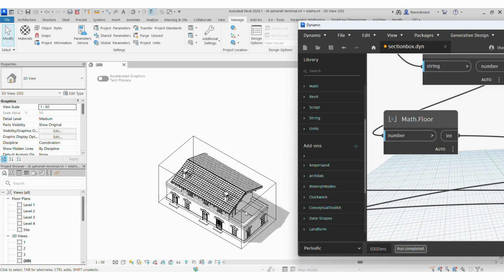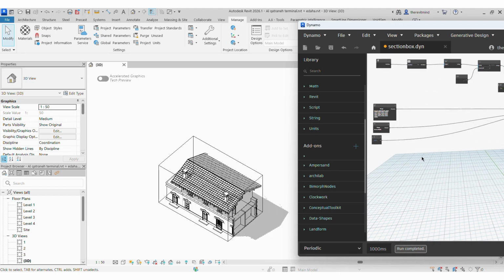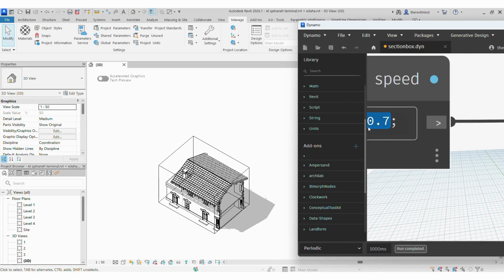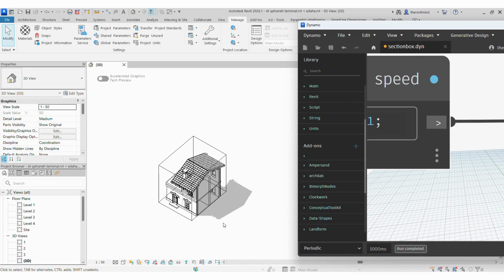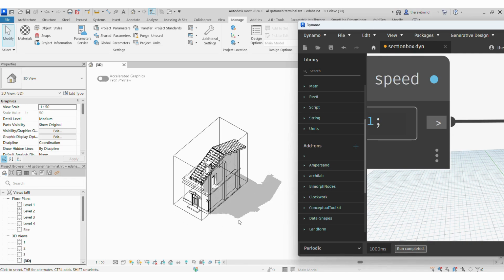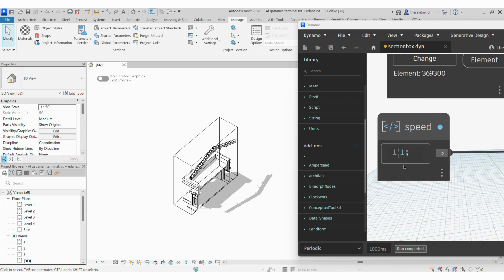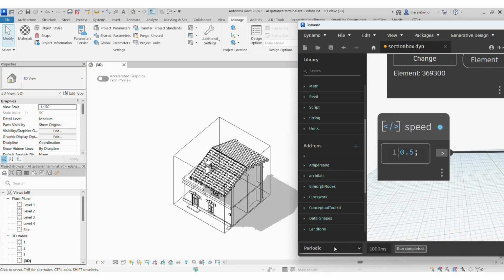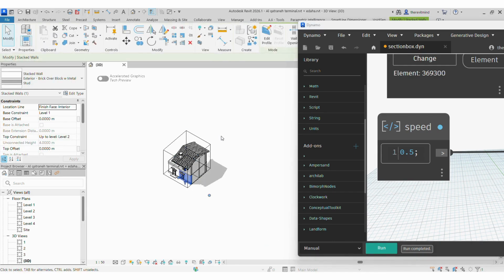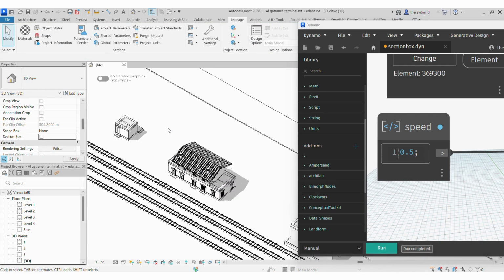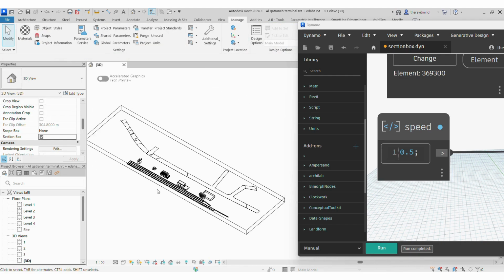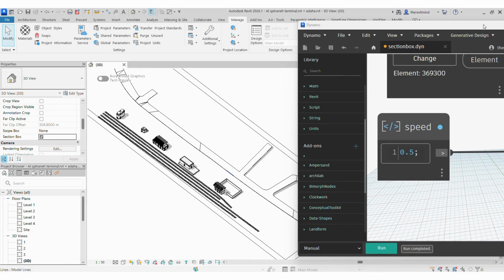Once these three nodes are set up correctly, you're basically ready to run the script and see the section box animation in action. After that, you go down to the Dynamo settings on the left side, and instead of choosing manual or automatic, you switch the execution mode to periodic. Dynamo has this option called periodic, and once you enable it, the script starts running continuously at set time intervals. So what happens next is that you'll actually see the building being cut gradually, step by step, like an animation. And that is exactly the goal of this script.